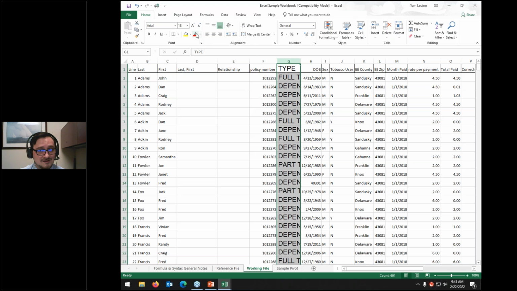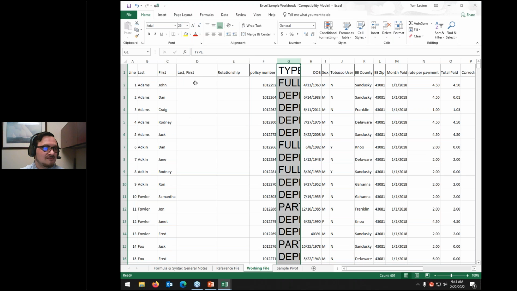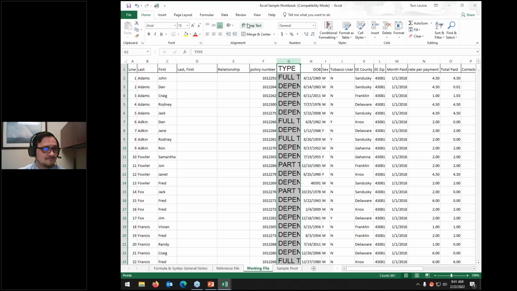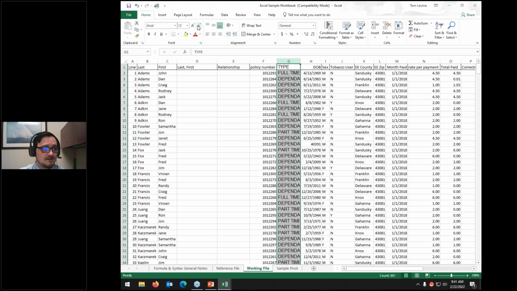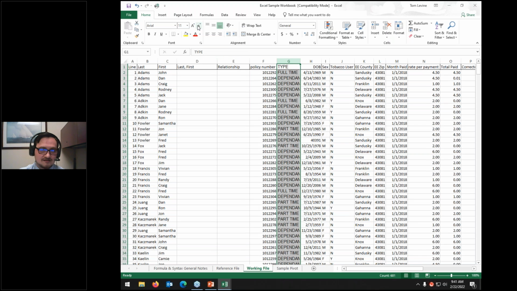That's not normally the size I would choose, but this is how you can very easily jump through large text sizes. If you don't want to manually select a font size, you can even type it into the box here, just by doing like 18 again. And if you just want to quickly click through font sizes to get a general idea, you can use these two tabs, or buttons, up here that increase and decrease font size. So if I click that, I can easily reduce it back to size 11.